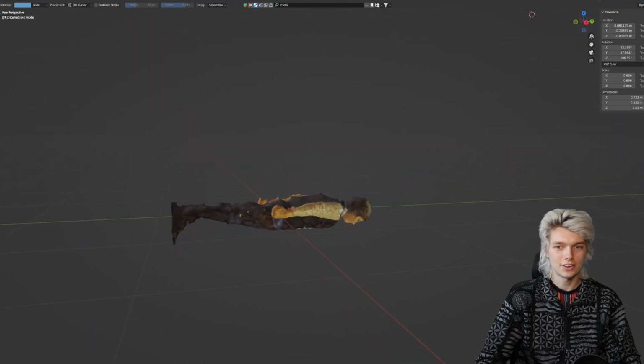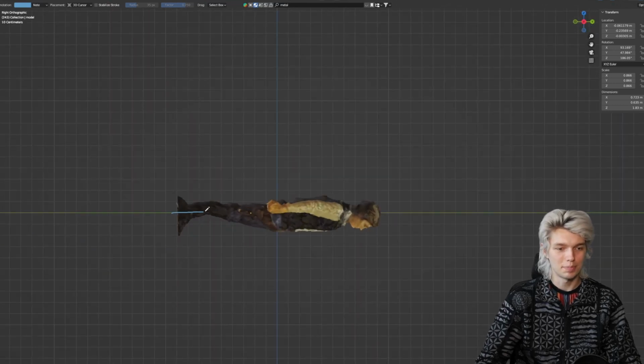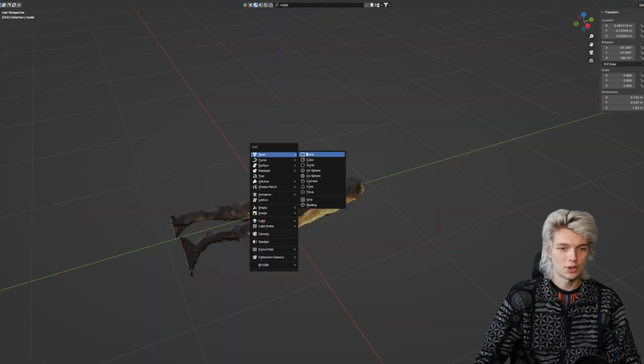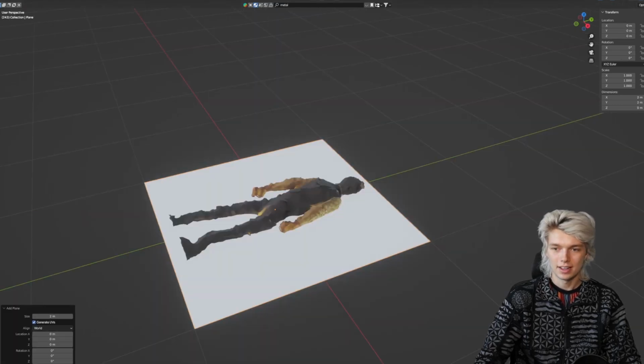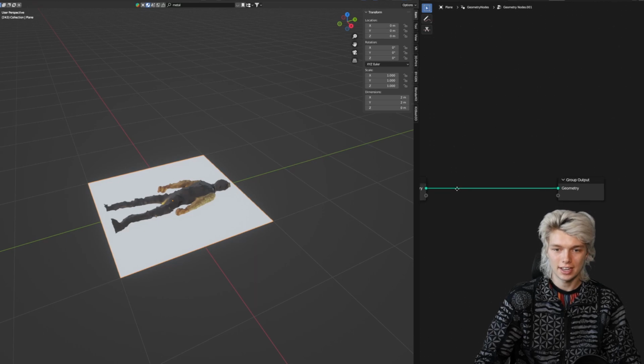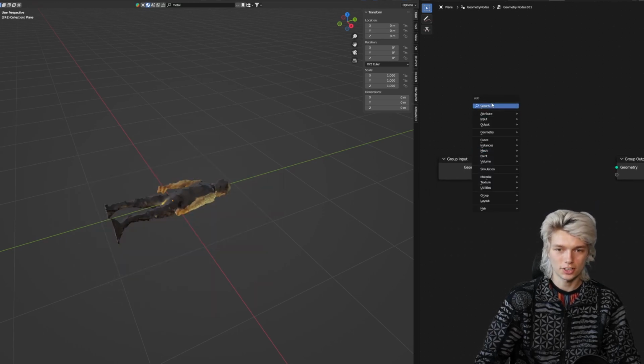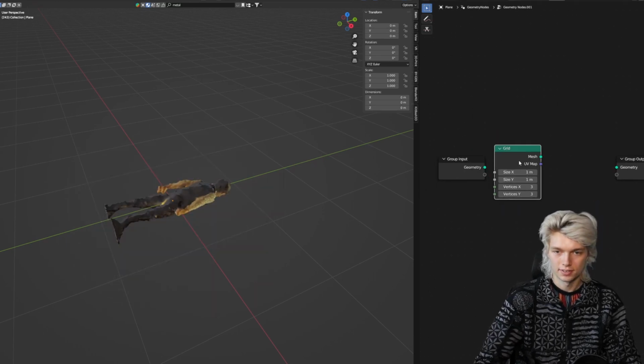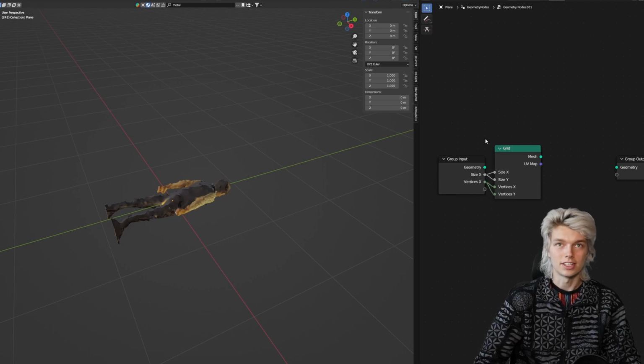So I've placed Han Solo down so that he's basically clipping the floor. The middle of his body is here at the origin. First, I'll add any object, it can be a plane, and I'll open my geometry nodes editor and just disconnect the geometry, because we're gonna start with a grid. And I'll just connect the size and resolution to a group input so we can easily control it.